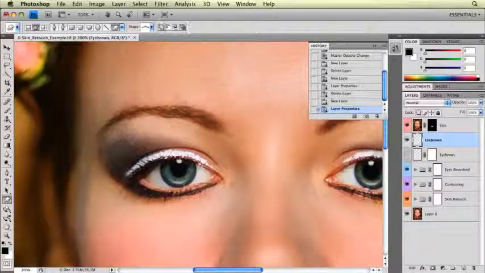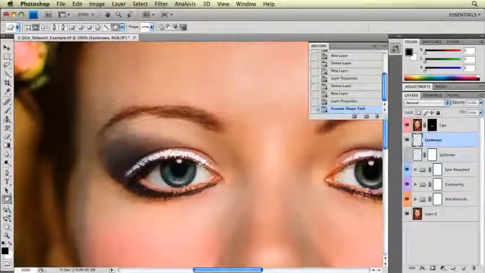Okay, hold down the shift key, drag out this eyebrow. And I'm not trying to make this perfectly match over her brow right at this moment. I'm going to do that in just a second here. Once I get about the right size, I just let go of my mouse, and I have my shape right there. And again, it's a path, and we'll deal with that in just a second.